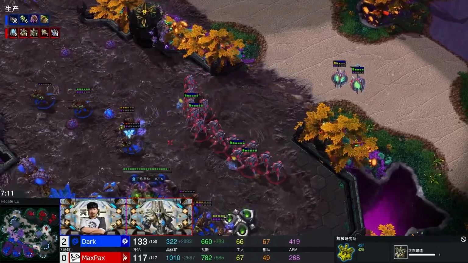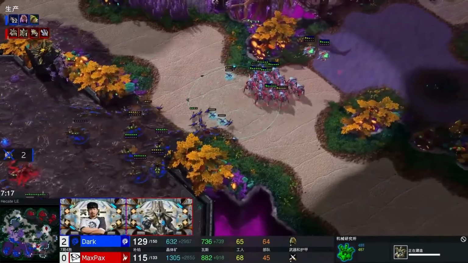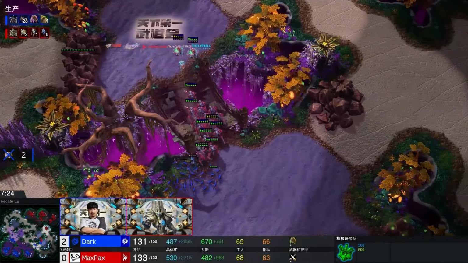So it's going to fight. A couple Queens are going to be taking some damage. A couple drones already down. Obviously, the Stalker's pushing up, and the Lings are going to now chase. This is where you want to get away as MaxPax is going to start making their way into that Robo Bay. Colossus starts up as well.